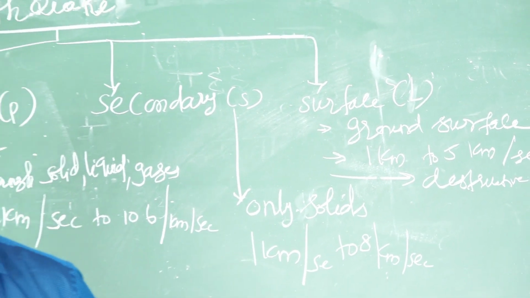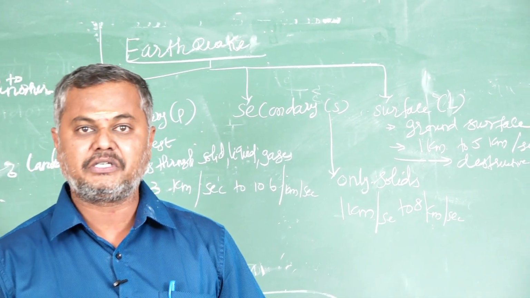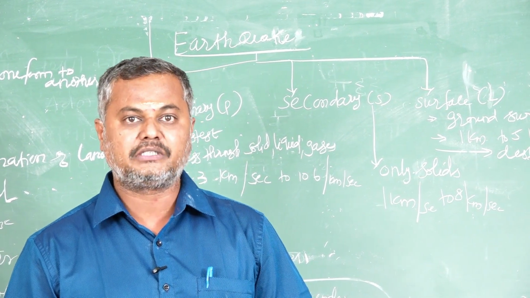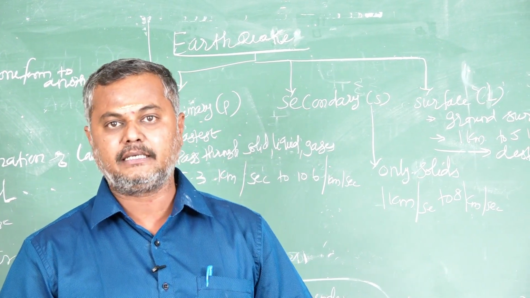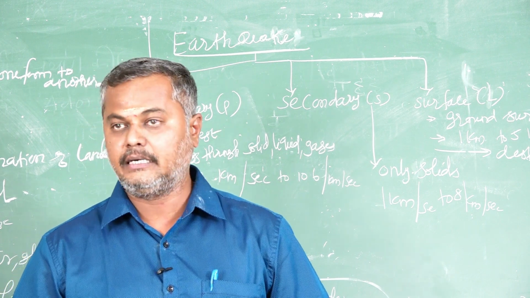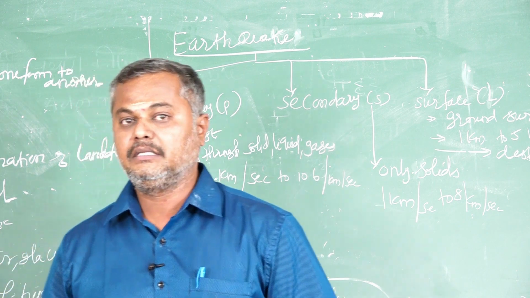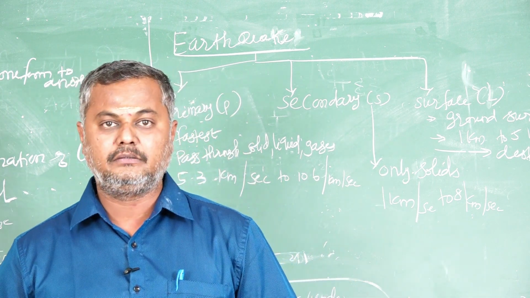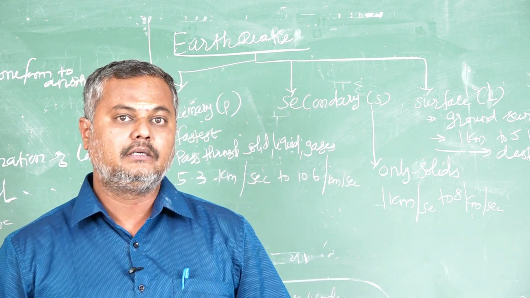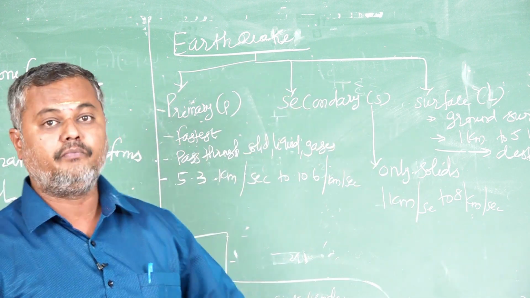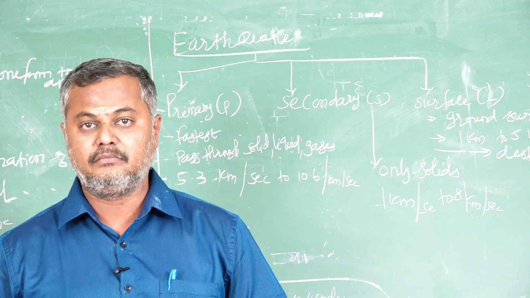Okay, students. So far we have seen the structure of the earth and the four spheres of the earth, the structure of the earth: crust, mantle and core, and then the geomorphic process, rock cycle. And then the types of plate movement, plate boundaries, as well as earthquakes and types of waves. The remaining headings we will see in the next class.